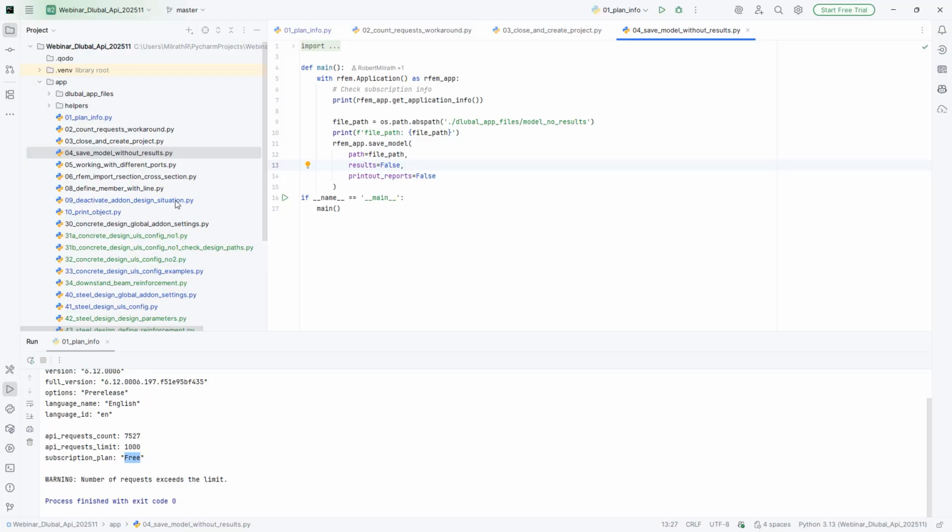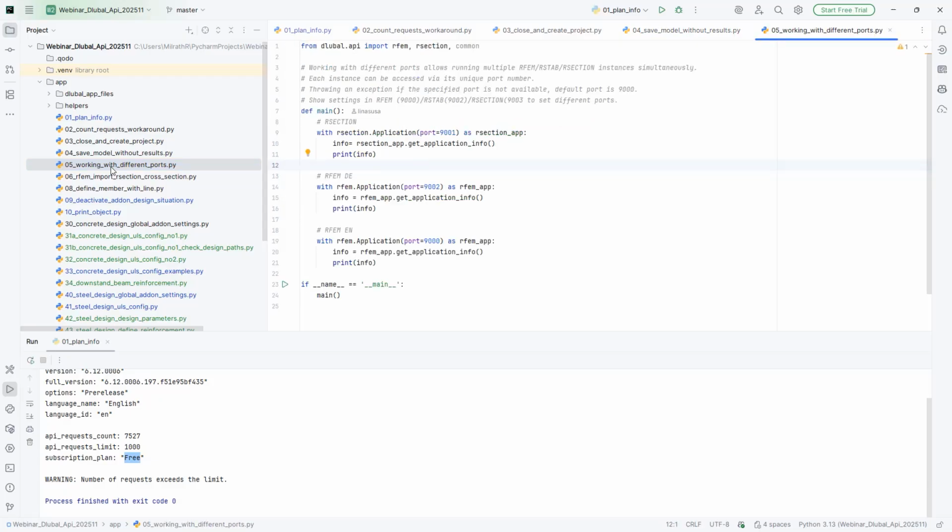Okay. Next is number 5 here. Working with different ports. Sometimes it's necessary to have more than one instance of an RFEM app, or you may have RSECTION and RFEM open, and then you need to know which port is used by which application.